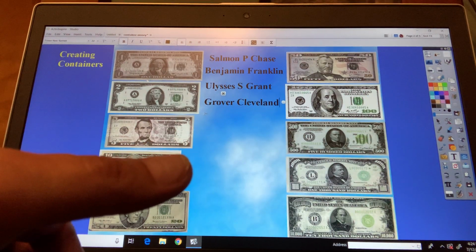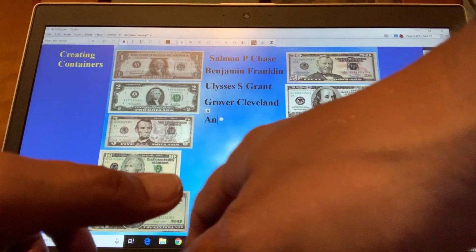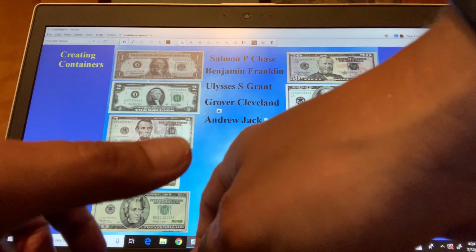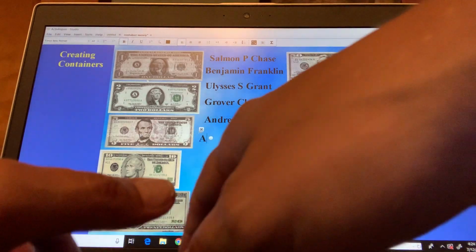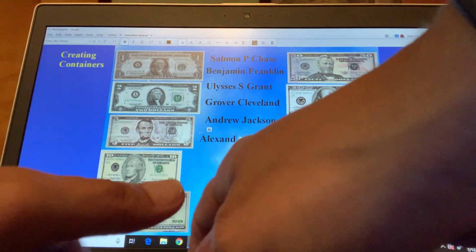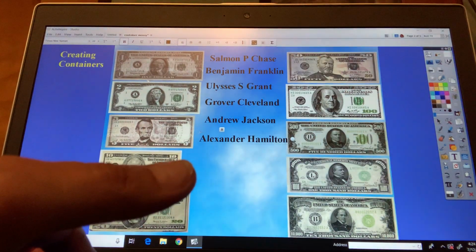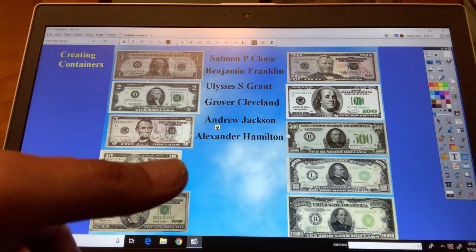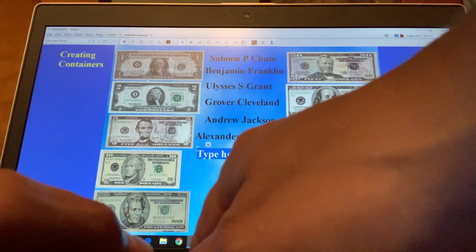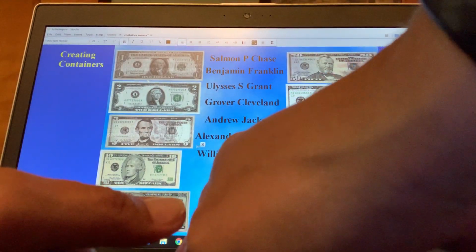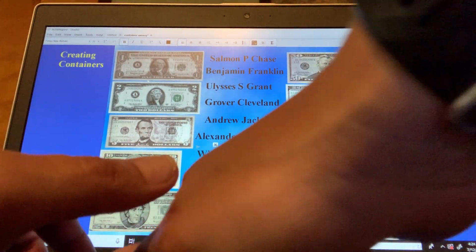Another one that I have here is Andrew Jackson. And we can go to Alexander Hamilton after that. And then, of course, I do want to move that a little bit because I don't want it to overlap. The next one that I'm going to type in is William McKinley.